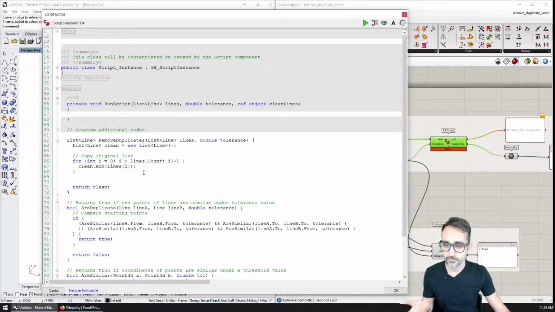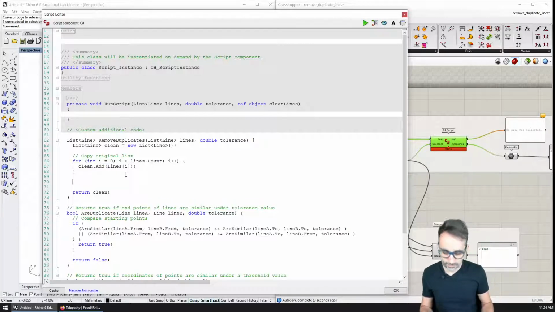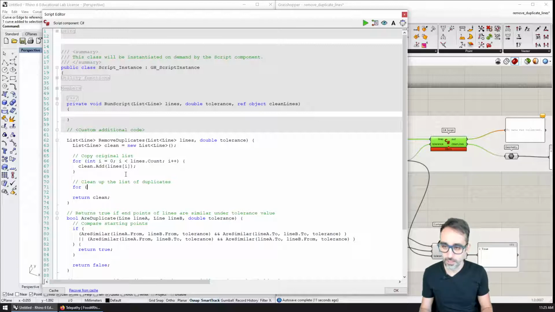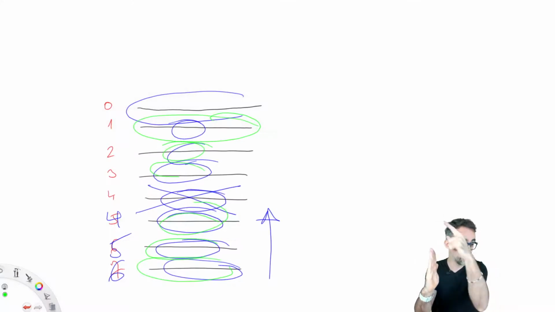Okay? All right. And then the next thing that I'm going to do is clean up the list of duplicates. And that's what I was doing before. So first of all, I'm going to create a for loop that goes over all the elements on the list. Remember, I'm going to start with the first one, the second one, and third one, and compare them against the rest of the ones on the list.